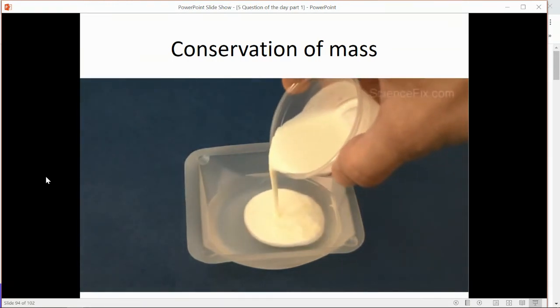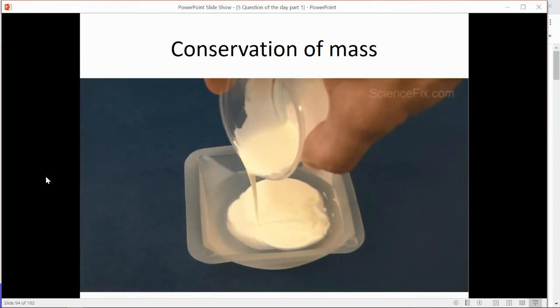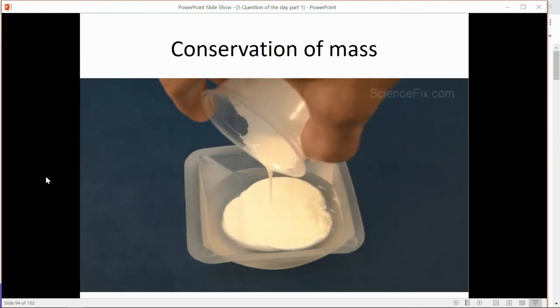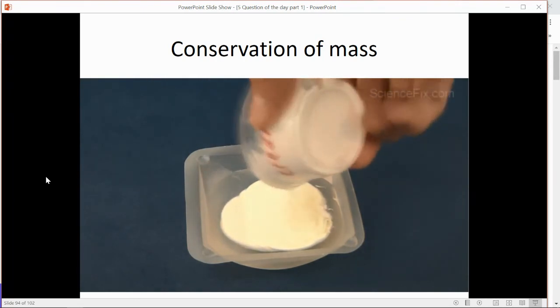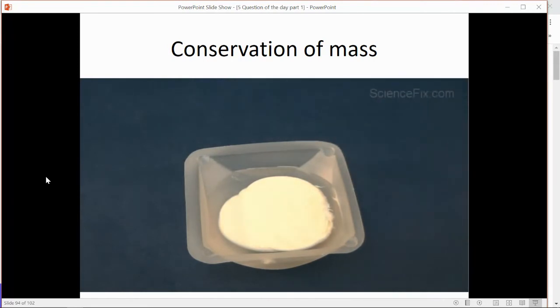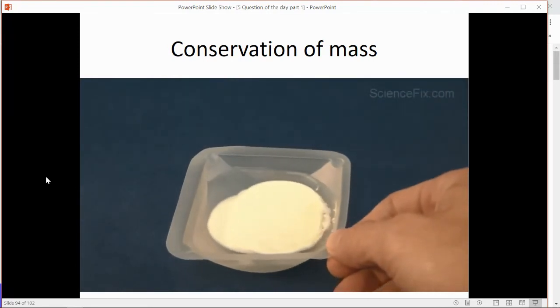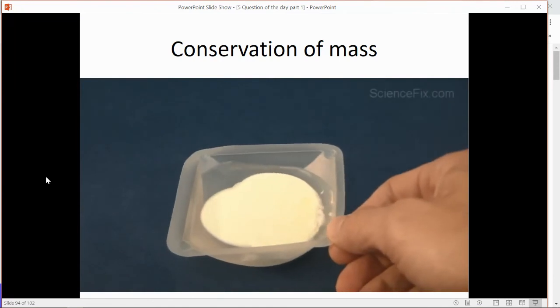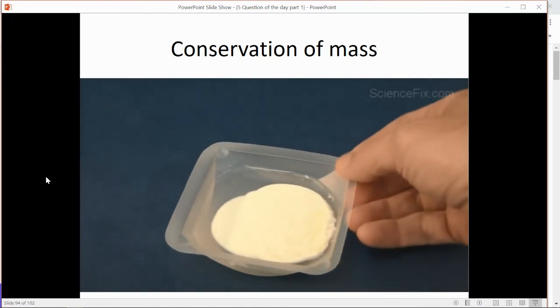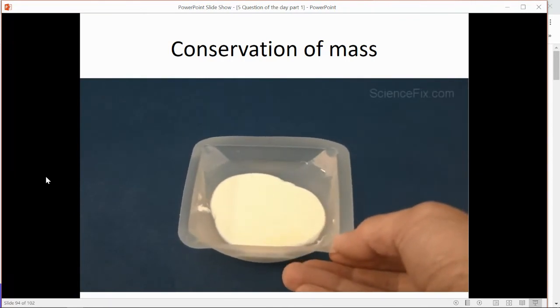Now, as you can see, as the cream's being poured into the vinegar, it's not spreading out all the way. You can see it's kind of congealing, or becoming thicker. And is a chemical reaction happening or not? Well, one of the signs that a chemical reaction has happened is that when two liquids react to form a solid, that's a chemical reaction. That's called a precipitate, and that white stuff is a precipitate.